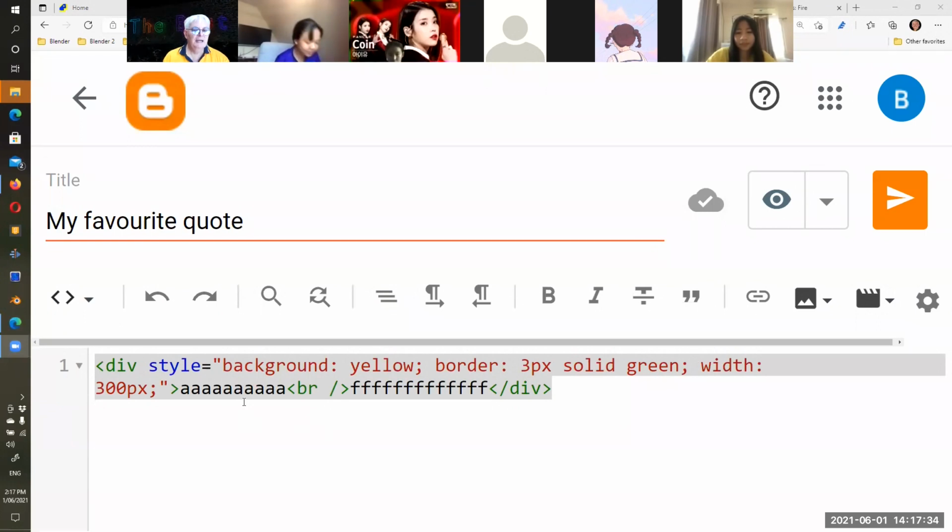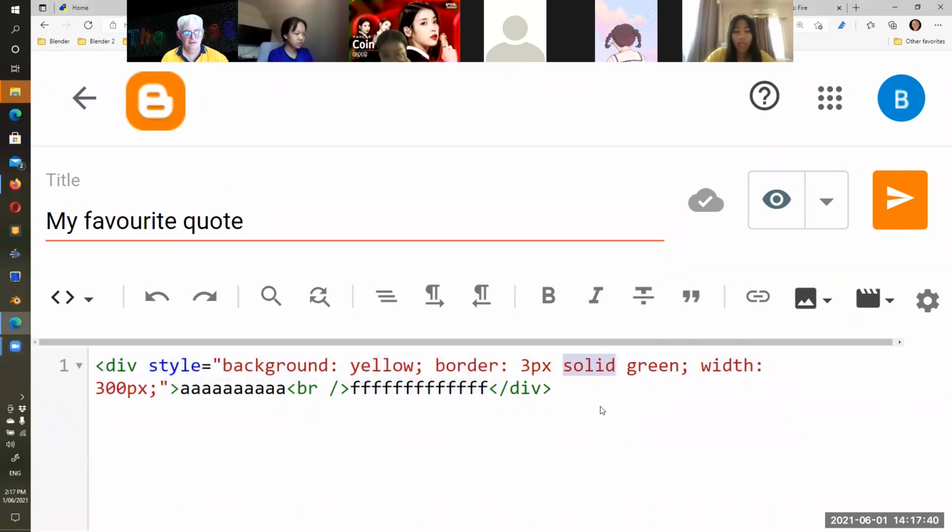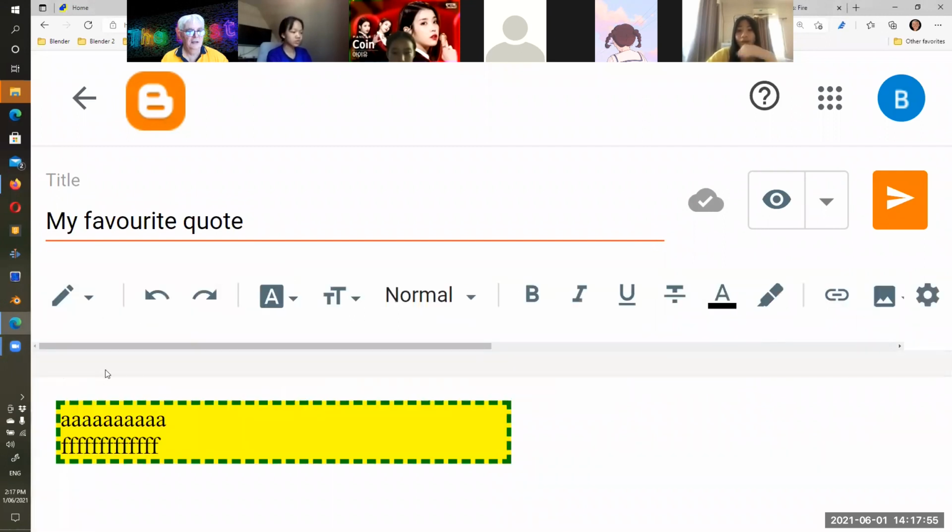While you're playing, I'll just change solid to dash. I think it's dashes, I'm not sure. It might be, oh no, dashed, I think it is. I'll just check. There you go, dashed.